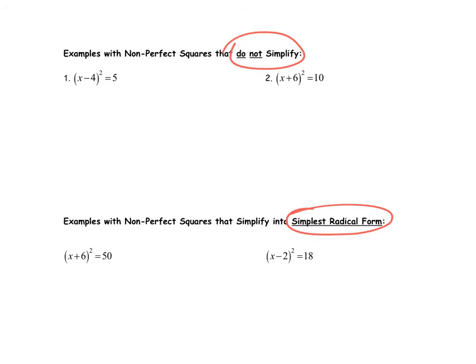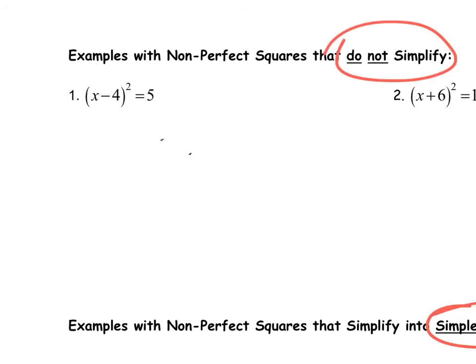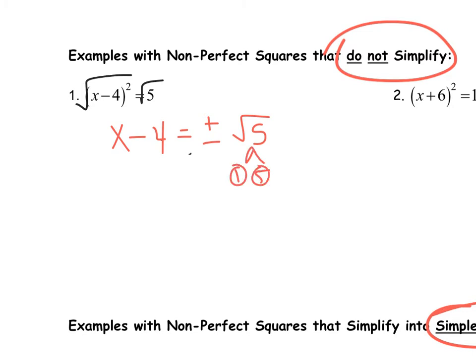I have x minus 4 squared equals 5. To solve this equation, I take the square root of both sides. The square root of x minus 4 squared is just x minus 4. And that's equal to plus or minus radical 5. I now say to myself, can I break up a radical 5? If you want, what I would do is the prime factorization. So 1 times 5. Here's the issue. They're both prime. There are no doubles. They're all singles. Remember, in order for it to go on the outside of my radical, it has to be a double. So because of this, I can't break apart a radical 5.